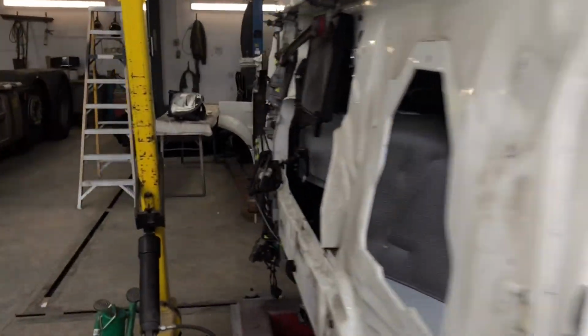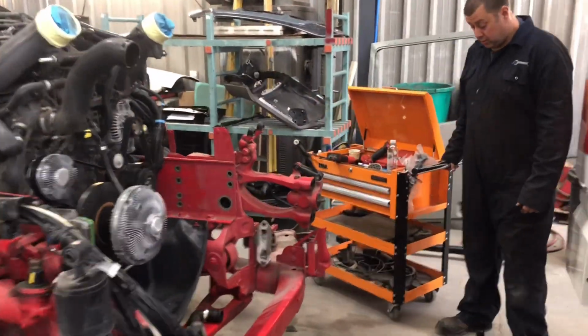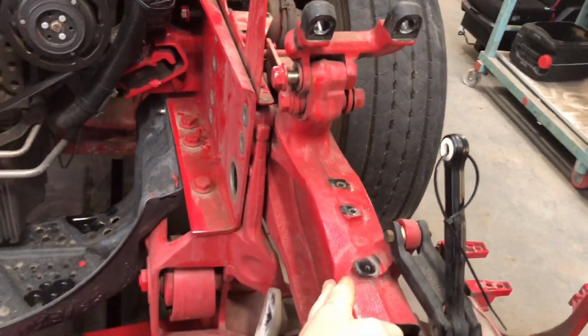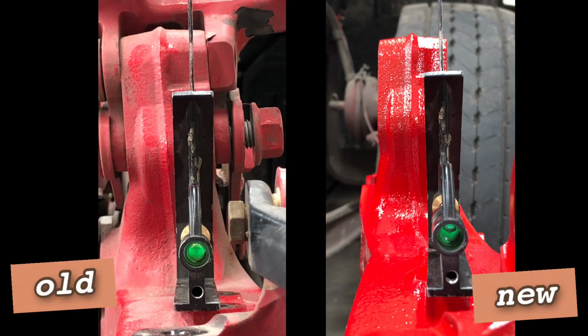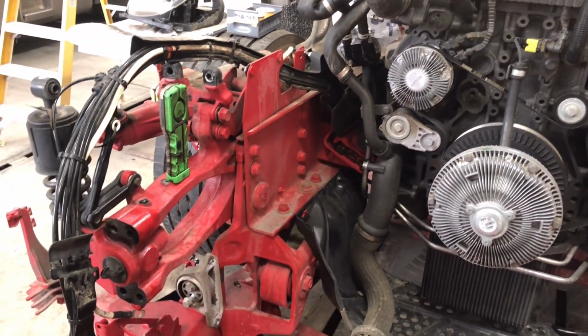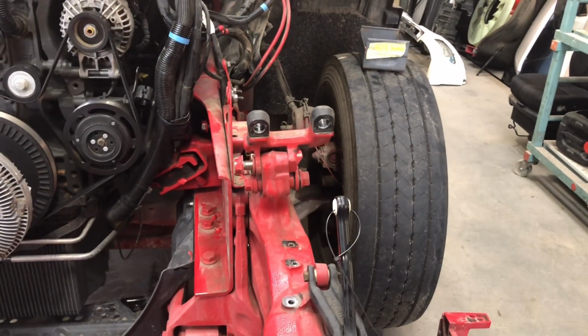And we also got the chassis stripped. Jason stripped the chassis, and we will definitely be going ahead and replacing them brackets, because as you can see, they are bent. Both sides, so we have to remove the rods to get to the bolts and everything. So we just wait for them to come and put them on.